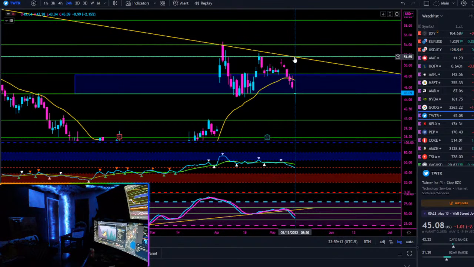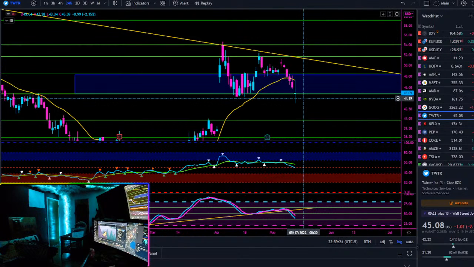I would look for another retest of the diagonal trend line of resistance right now, and this horizontal resistance right around 51.65. If and only if we see open and closures above that, that will convince me that we got higher lows right here, and we're going to see this one continue to trend bullishly.